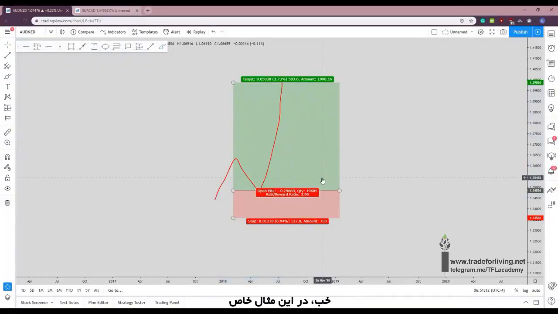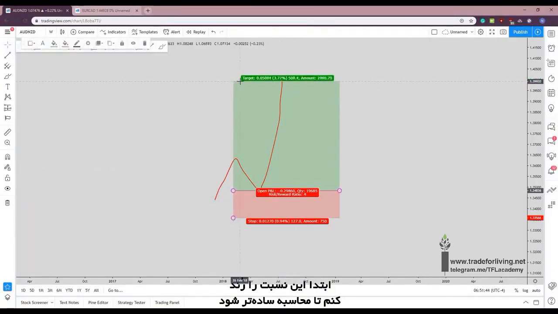So basically in this particular situation, you're risking 127 pips to make 503. So in other words, you have a 1 to 3.96 risk to reward. So you're risking 1 to make 3.96. Now, you need to calculate your 1 according to the rules. So in my particular case, 1 is 1%. Basically, I want to risk 1% to make 3.96%. Now, if you're risking 2%, then you're risking 2%. Let's make it round so it will be easier also for you guys.